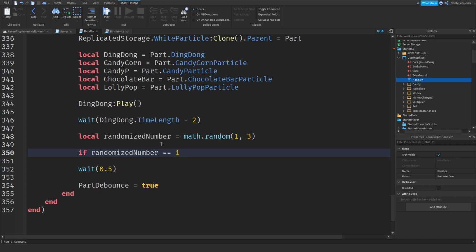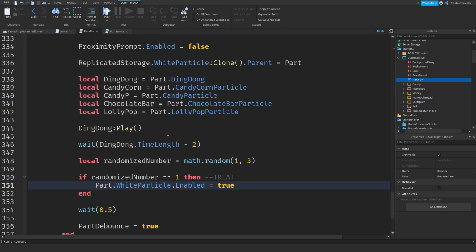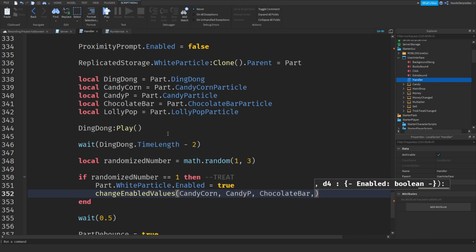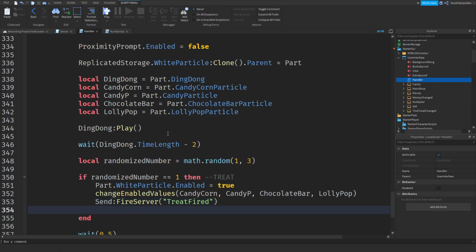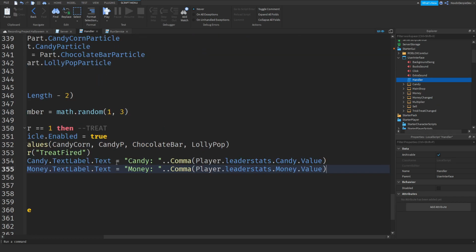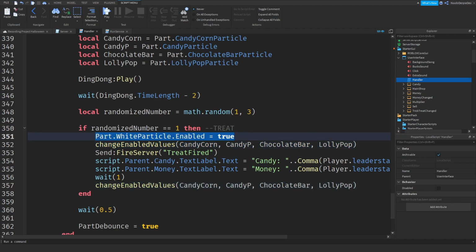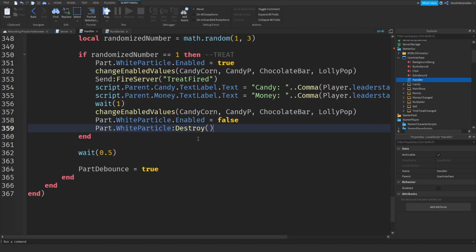If randomizedNumber is equal to 1, then you can confirm it's treat. Now we can do part.WhiteParticle.Enabled is equal to true. Let me see. Change the Enabled value for candy corn, candy pea, chocolate bar, and lollipop. That is how easy it is now. So send:FireServer("treat fired"). We're going to be updating our values once again. As you can see, boom, enter. We're going to be waiting a second, and then resetting them back by setting Enabled to false and part.WhiteParticle:Destroy(), just so it gets deleted.